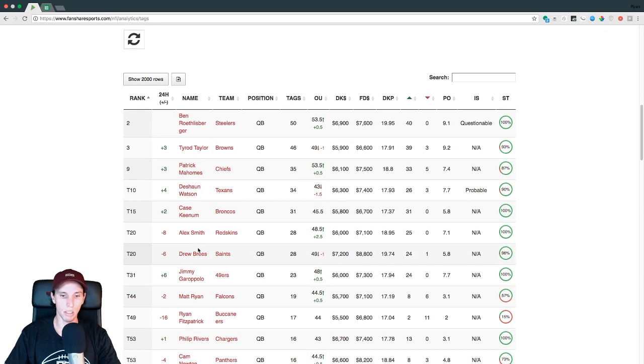And so you can see who's going to be the chalk. What I like to do is find a spot like, okay, look at Matt Ryan all the way down here. What quarterback is that? 6th, 7th, tagged in a really good spot in what should be a high scoring affair, who's played very well against Carolina in the past, and is not going to be the chalk. This is a great way to leverage the field in a 20 max, 150 max, or even the $150 3 max entry on DraftKings. I wouldn't mind playing one of those 3 max with Matt Ryan.